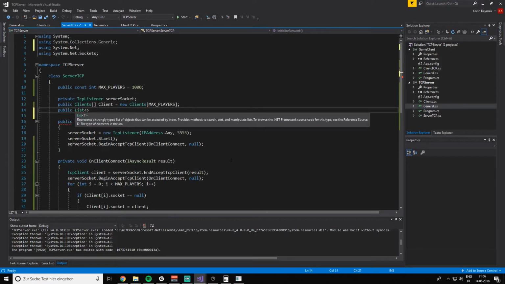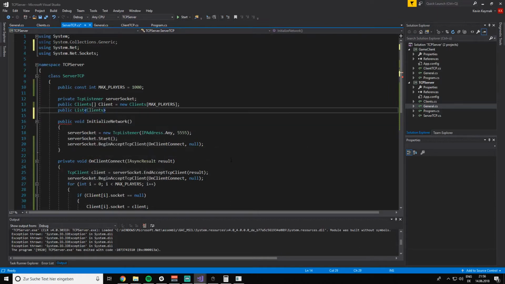So you could use a list, player list of, I don't know, clients, for example. And then you could say player list is equal to new list of clients, there you go.